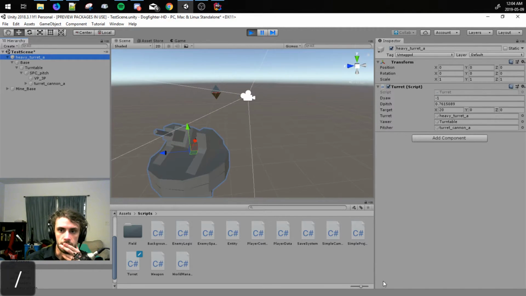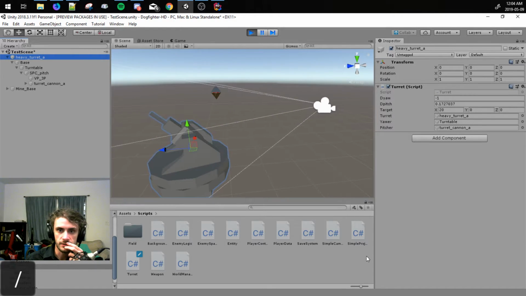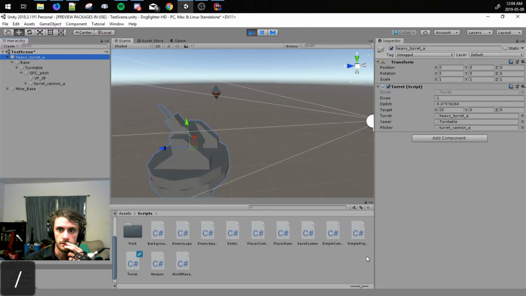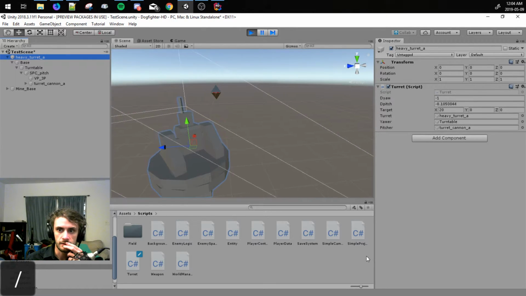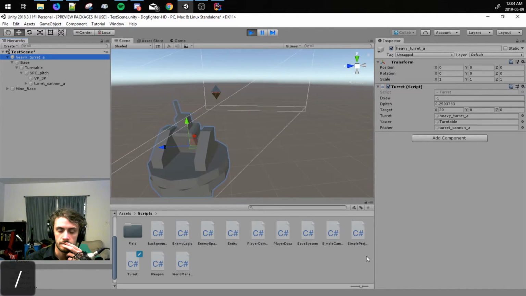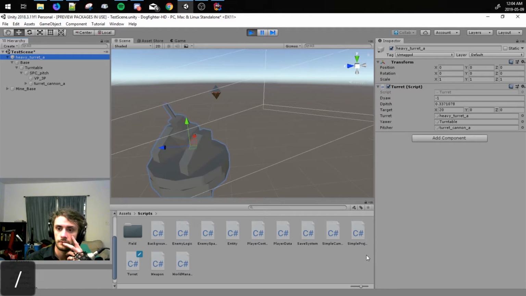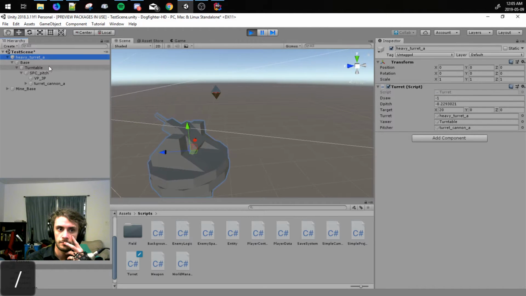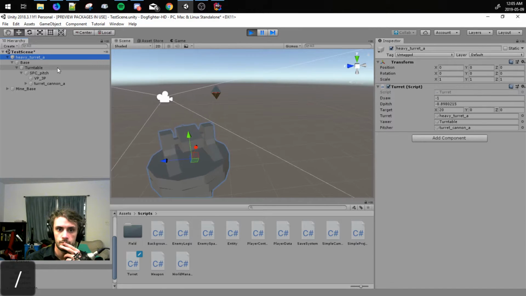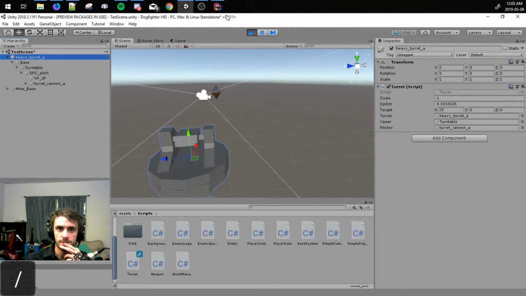Okay, so D yaw is stuck at -1. D pitch is at least changing. It becomes negative, and then... I'm really surprised. Why is it stuck at -1?